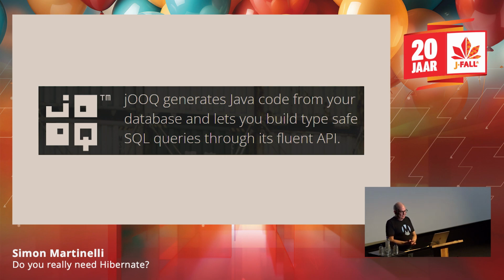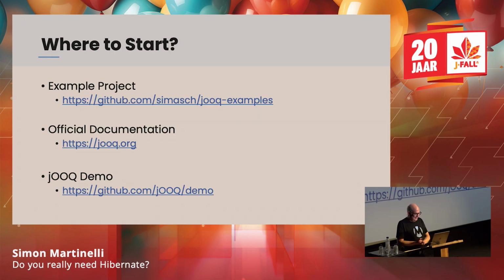jOOQ, on the other hand, the idea of that is that it generates Java code from the database. We will see that in a minute. And the other part of jOOQ is a Fluent API that you can use to construct SQL statements. So it looks like SQL in Java. The point is, who is also doing .NET programming with C#, for example? No one. So they have a construct, it's called LINQ, Language Integrated Querying, where you directly write SQL in the code. Maybe I see some older guys here. Did you use maybe embedded SQL, SQLJ, something like that? No, lucky you. So let's go ahead.